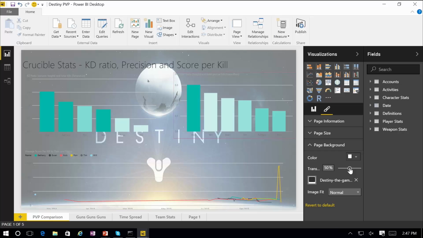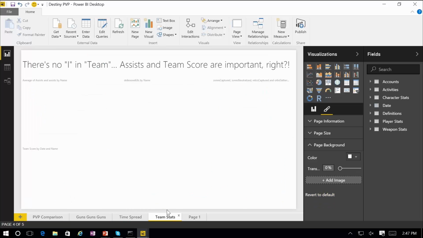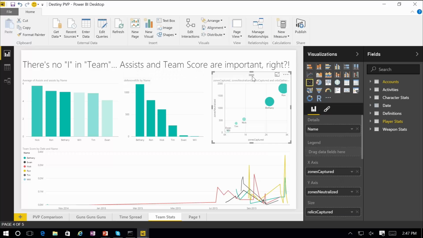You could also set the transparency, making it more or less transparent depending on the color of your visuals on the front, just to make sure that the data still stands out in front of the image. So that's pretty cool. But how about setting an image also for the background of a Cartesian chart, for the plot area? For instance, you could select a visual like this scatter chart, and maybe you want to do something like a little image of a quadrant, or pick any other random image.